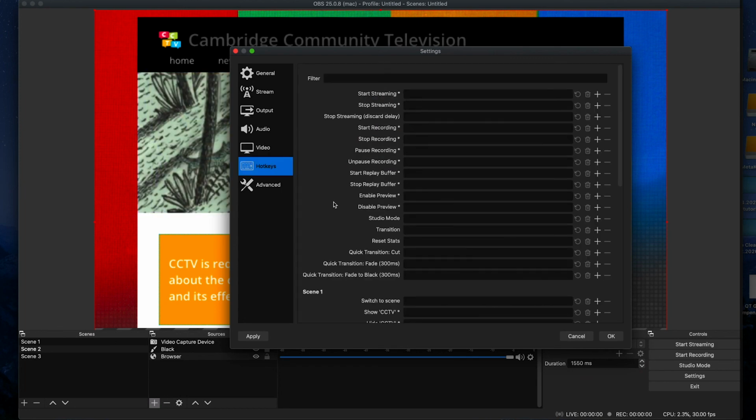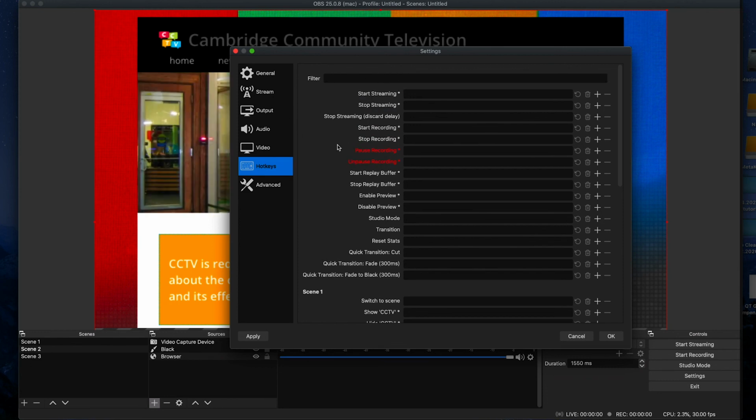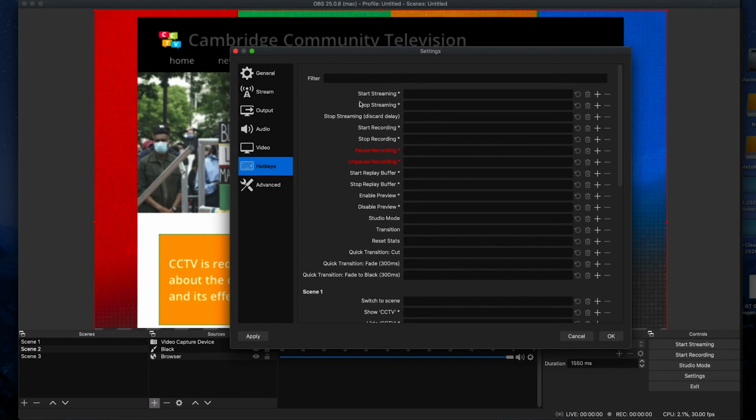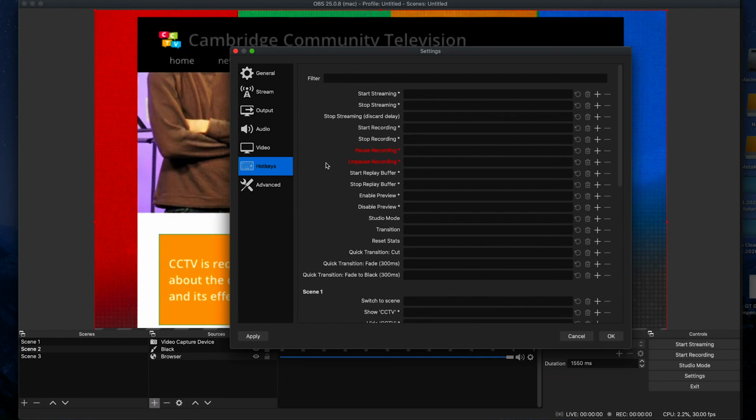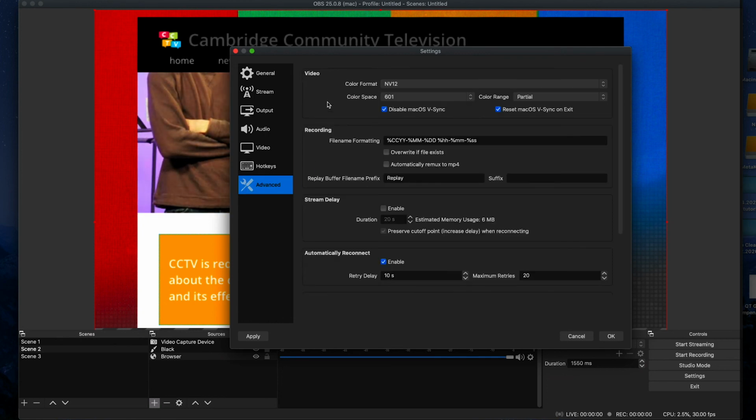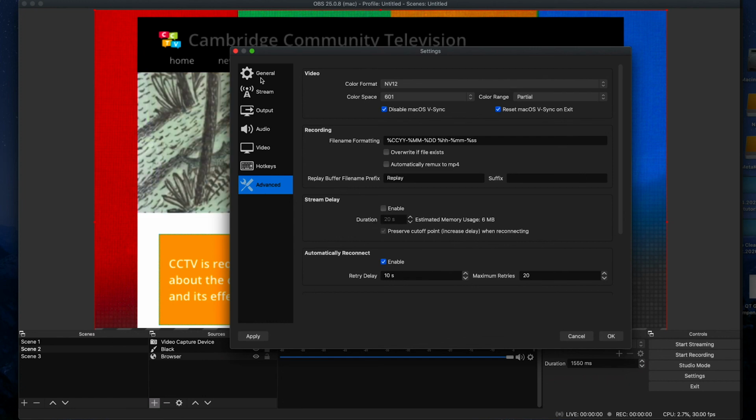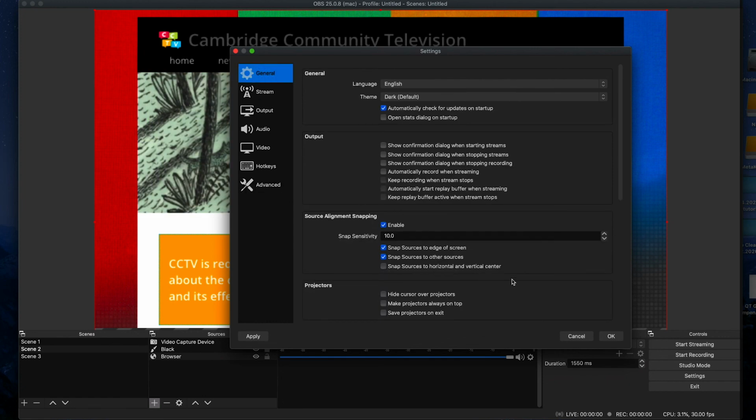Here you can create hotkeys to make shortcuts for a lot of things. You can have start streaming and stop streaming activated by the touch of a button of your choice. So that's pretty cool. I don't really use it because I find the interface really simple, so I don't feel the need to do that. And then this already exhausts me. So there's more you can do in advance, but that is your choice.